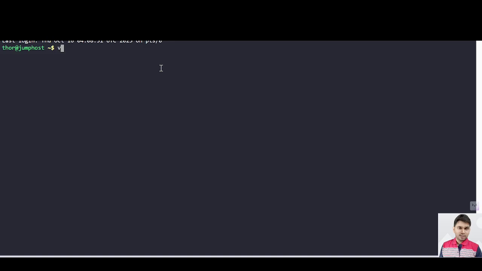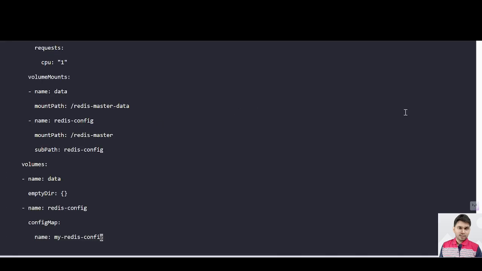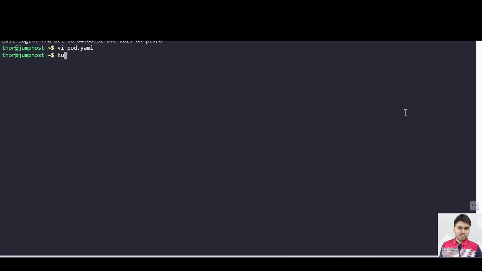Let's create one file with vi pod.yml, press enter, go into insert mode, paste whatever we have copied, then save it with :wq, then apply it with kubectl apply -f pod.yml. Then you can see the config map is created and the deployment is created.